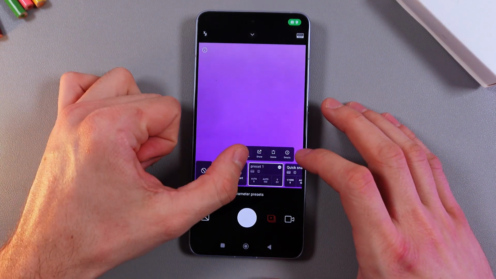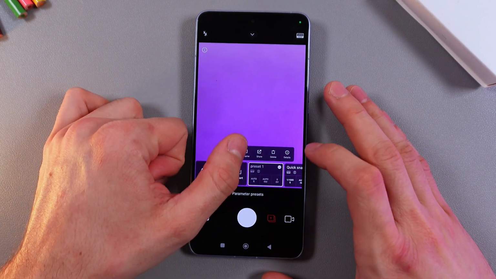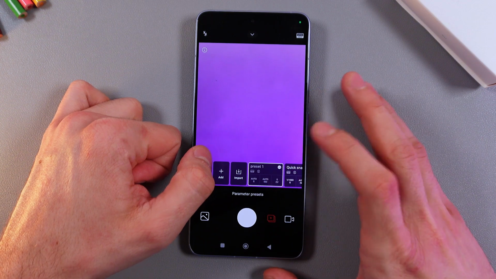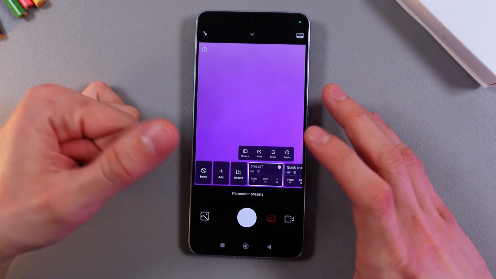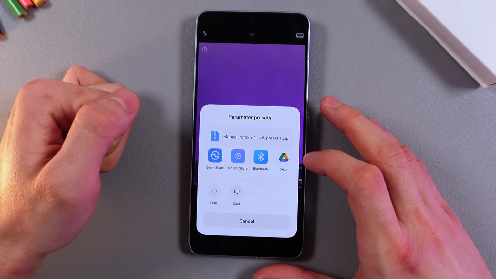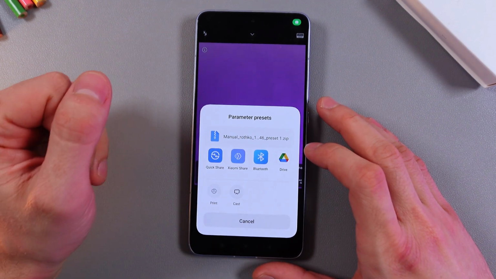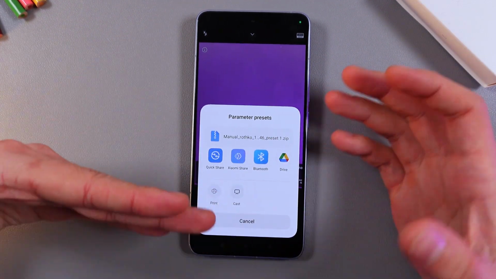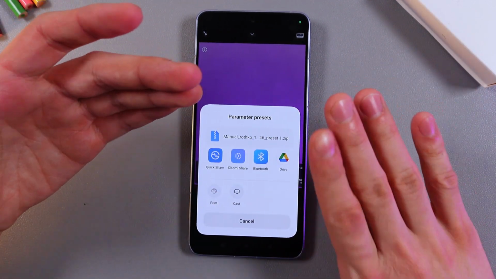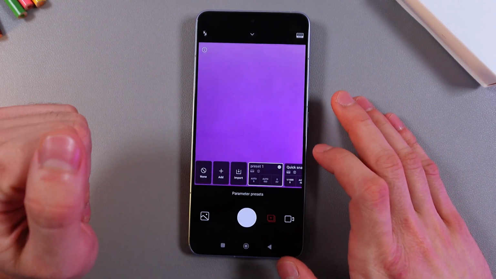Alright, you can rename it. If you tap on it, you can look through the details, you can share it or delete it. So let's press share. It will be automatically zipped, so you can share it by any means possible, which are good and convenient with you.